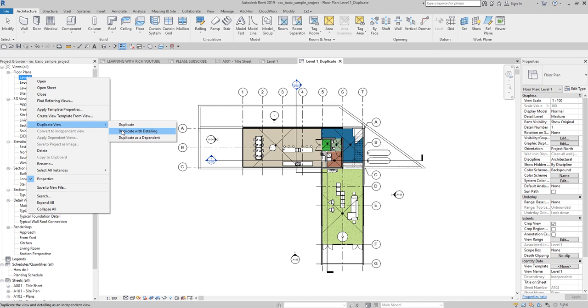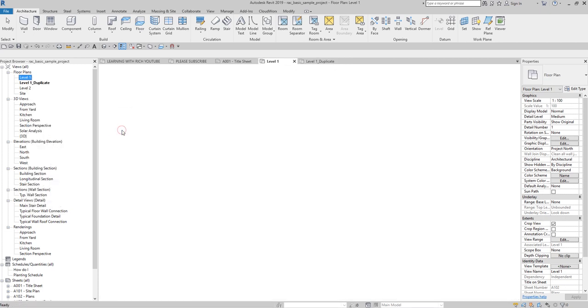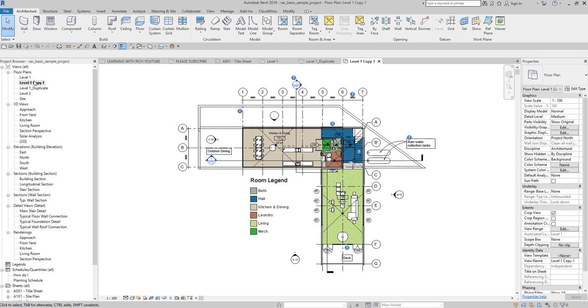So it copies annotations, but it doesn't reflect new annotations to the view it was copied from. So let's say I'm going to select duplicate with detailing here. All right, so this is now the duplicate with detailing. Let me rename this one for easy understanding. So this is duplicate with detailing.